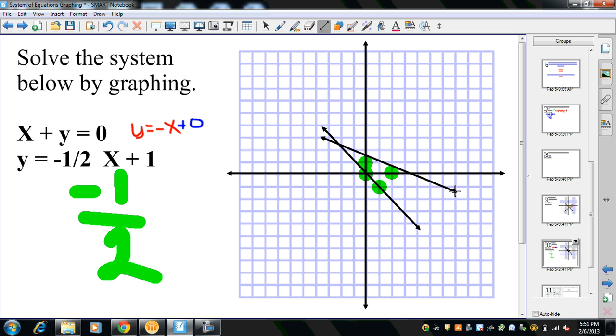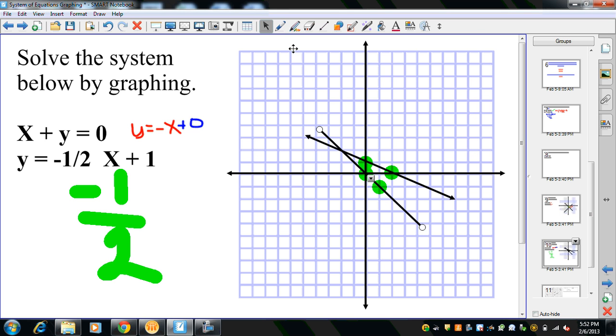And this, hold on. Let me move it so that it matches up better. All right. And that still is not good. This is what happens when you don't have a ruler.